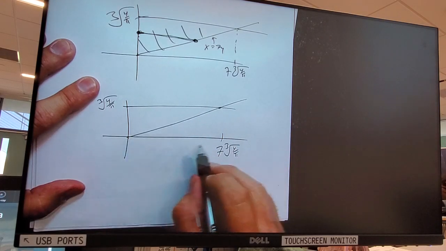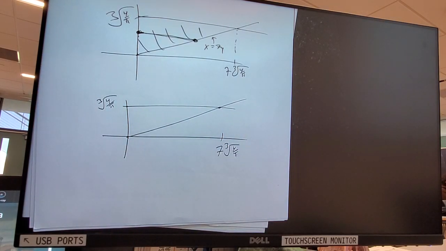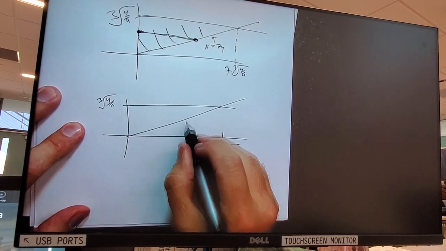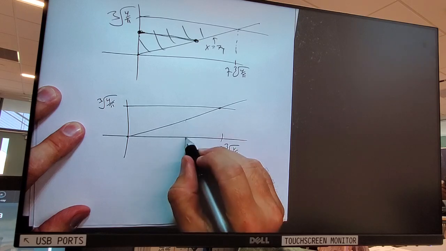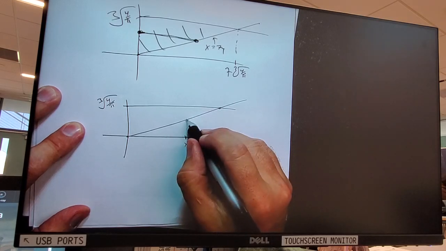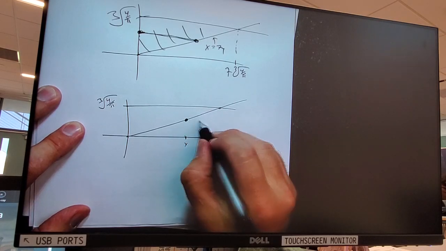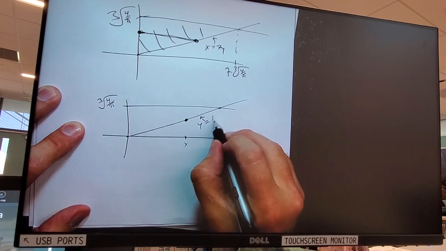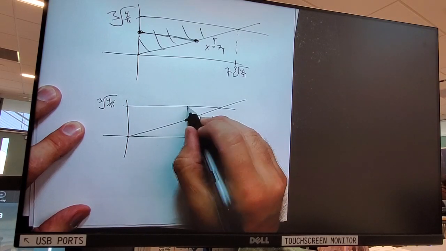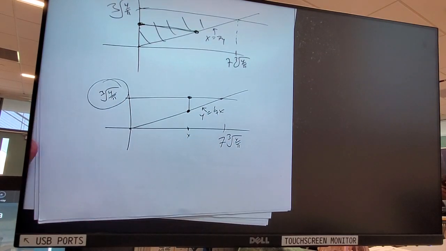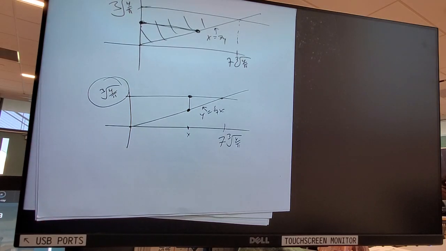So X goes from there to there freely. You can just pick any value that X happens to be at that moment. So just pick an X randomly in here. What is Y doing at that X? It starts at 1/7 X, and it goes to, yes, Y equals that. You guys kind of with me?